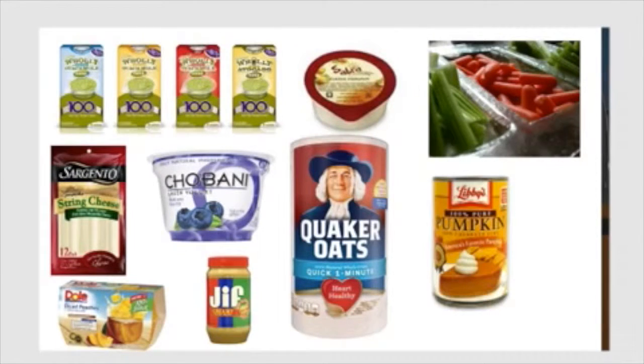Because if you're working a good part of your day and maybe you stay long hours and maybe it's difficult to take breaks, we really want to make sure that there's things on hand to prevent you from having to go out and get fast food, really quick and easy. And also want to make sure that you're not missing meals and snacks, because that can really drain your energy and your patience too.